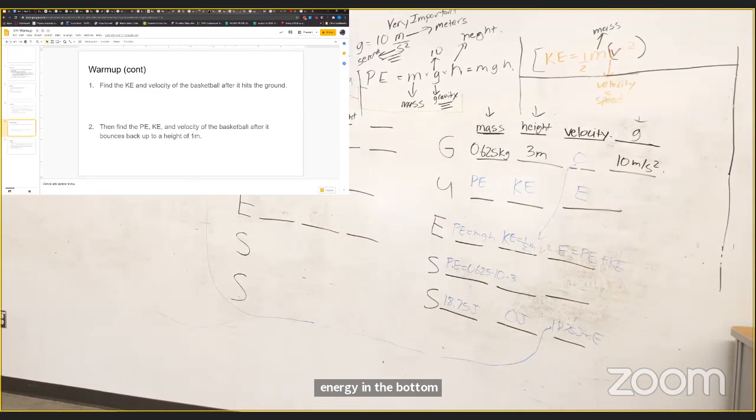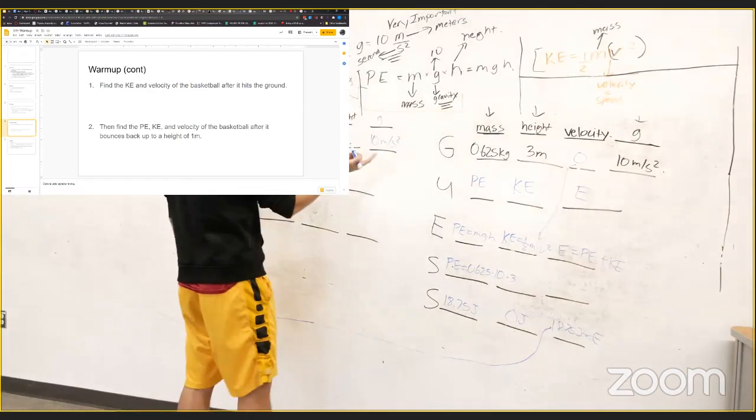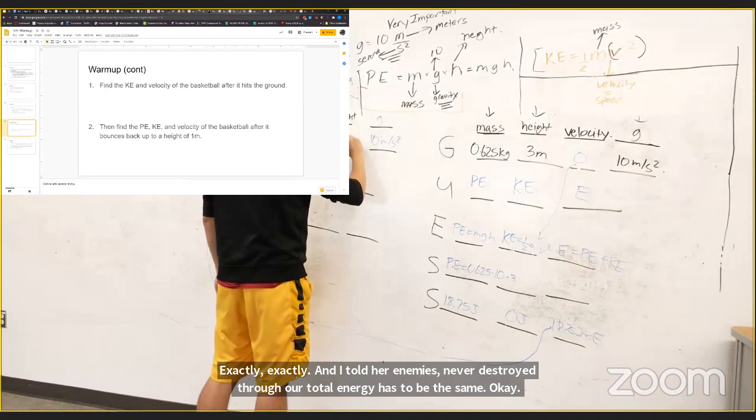There are a couple of other important things. We also need to know what G is. G is always 10 meters per second squared. Then I'm going to tell you our height, because remember, the ball has hit the ground now. It is no longer on top of the hoop. When it hits the ground, it has a height of 0 meters.